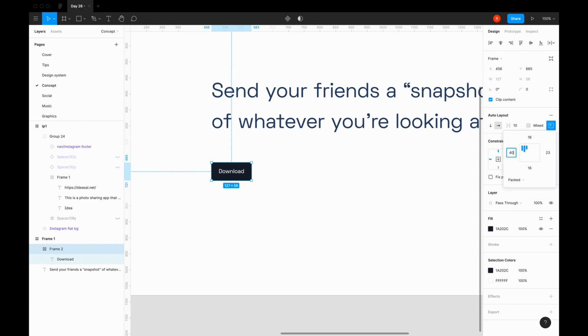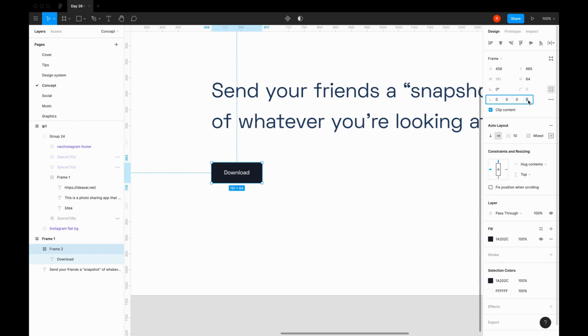And then in auto layout I set it to vertically align in the middle with a padding left of 40 and a padding right of 40. This is to give the CTA a good big target hit area, and I'm giving the height a fixed height, and I'm using the 8-point grid. So 48, add another 8, 56. I think I'm going a bit larger than that, so I just add another 8, and then 64. So you can just keep plussing 8 and it will do it for you.